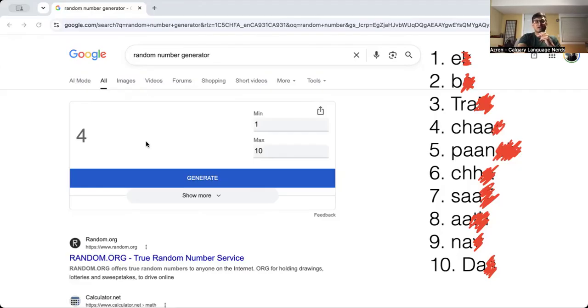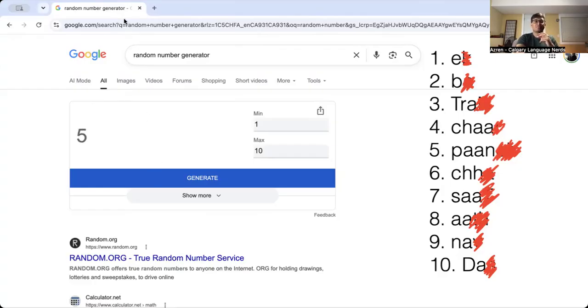Let's do a couple practice rounds with this random number generator. So number 9 is no. Number 1 is ik. Number 2, be. Number 6, ch.